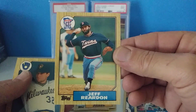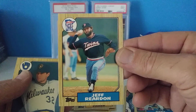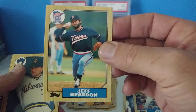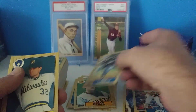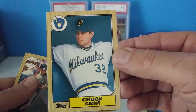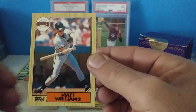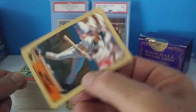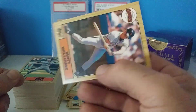Jeff Reardon. Left or right? You see top to bottom just by doing that. See, that's off a little bit top to bottom. I'll put that in that stack for right now. Chuck Grimm. That one's left to right. I like that, it's pretty close though. Matt Williams. A little bit top to bottom, but that's a good candidate though.